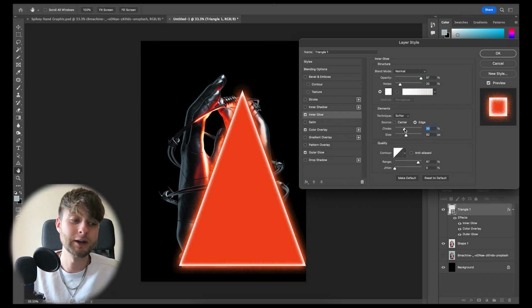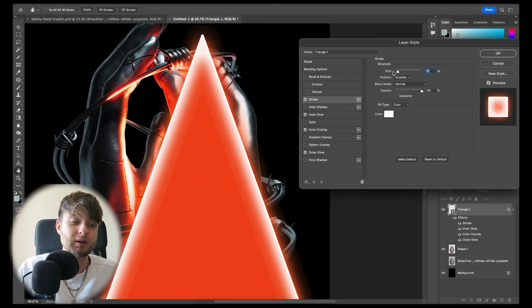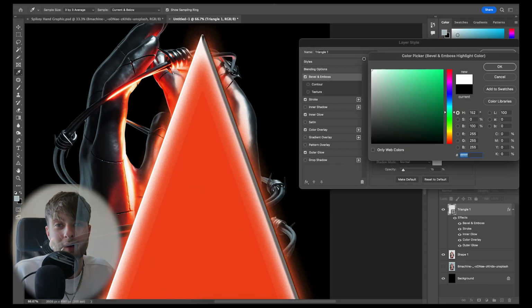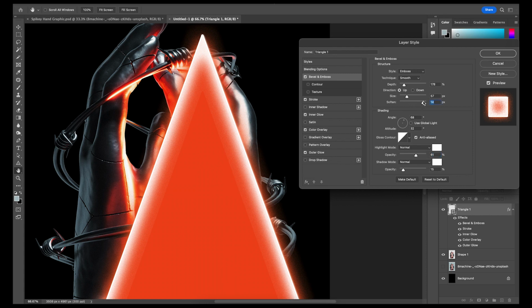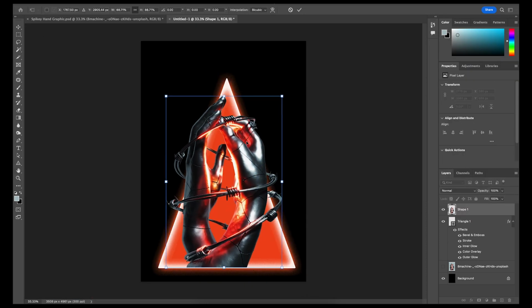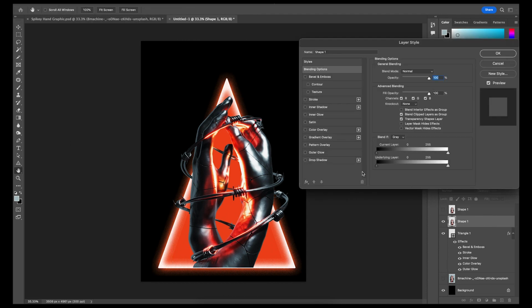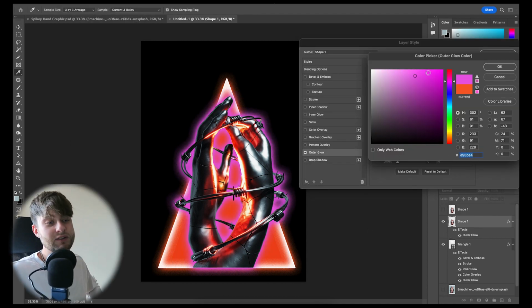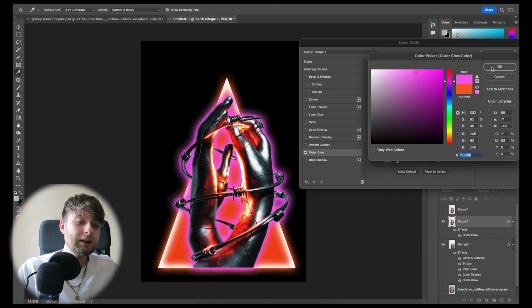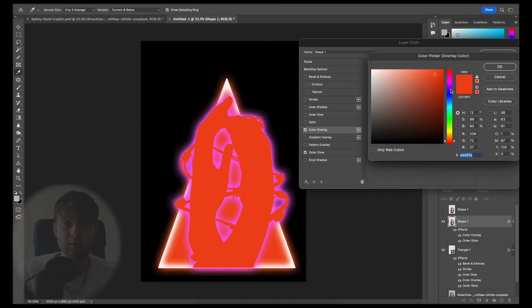Then selecting the inner glow, I created this subtle white fade around the edges and complemented this with a bevel and emboss, both shadow and highlight set to white. Then giving this hand image an outer glow, inner glow and a colour overlay, I was really able to bring through some pinky and purple tones that stand out in front of the triangle.